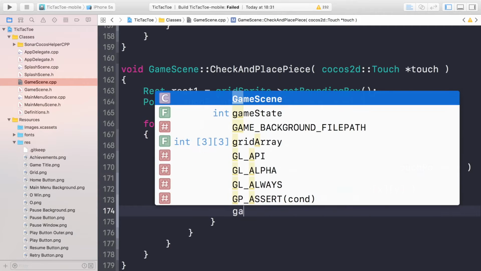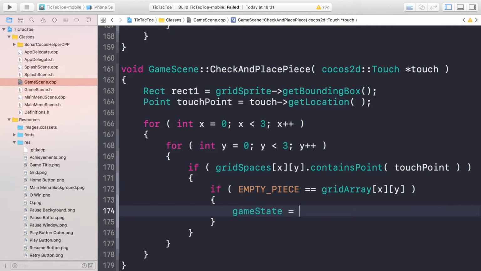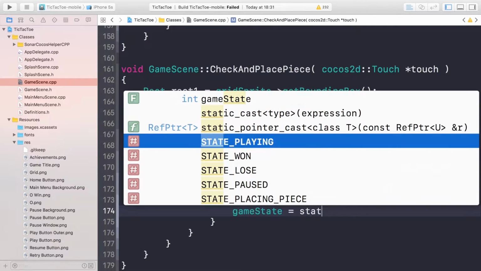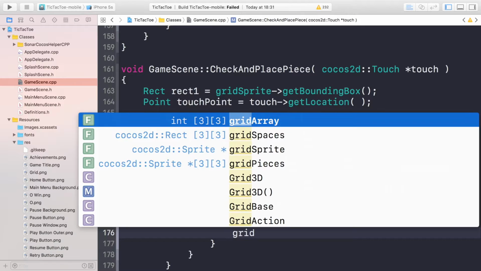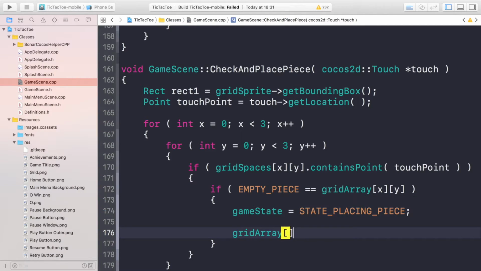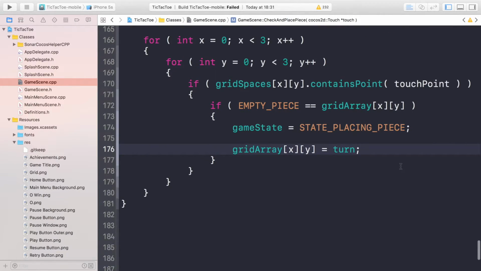So first of all, we're going to change the game state to state underscore placing piece. Now we're going to set grid array to equal to turn, so it will put either circle or X in the actual grid array, which keeps track of the individual pieces or spaces of our array.